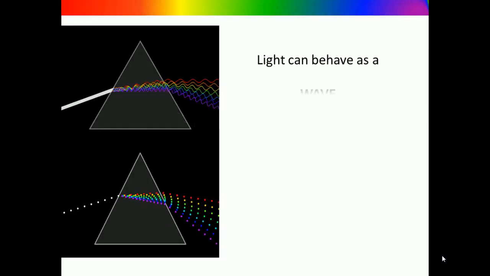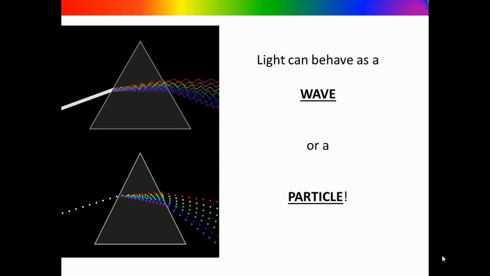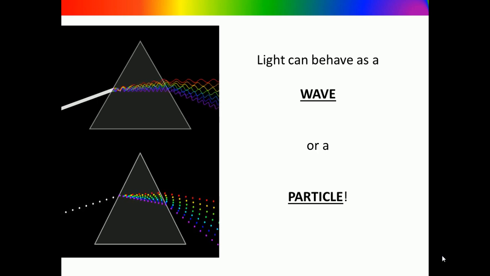An interesting property of light is that it can behave as either waves or particles, depending on the circumstances. This is called the wave-particle duality of light. The fact that light can act as particles and can transfer all of its energy to a different particle, such as an electron, was important in the development of the quantum mechanical model of the atom, or the modern atomic theory. In this class, we will mainly focus on light behaving as a wave.